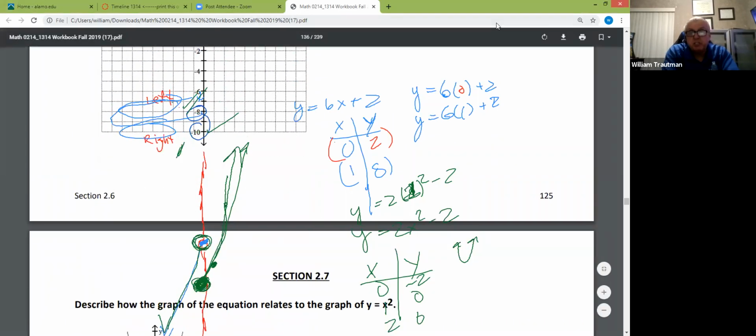Those are called piecewise functions. They're tough. Make sure you practice those. People usually miss those, but if you're given an x value, you have to plug it into the correct function, whichever one it works for. And the domain for the x tells you which one you should be using.